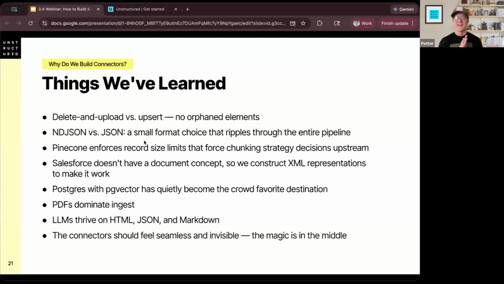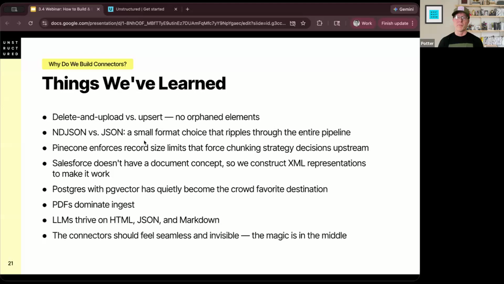Okay, great. That's important. So in row and column-like destinations, we do a delete and upload instead of an upsert. An upsert would be a fancy name for overriding based on a key or an ID. So instead of an upsert, we delete all existing records for a document and then re-upload from scratch.